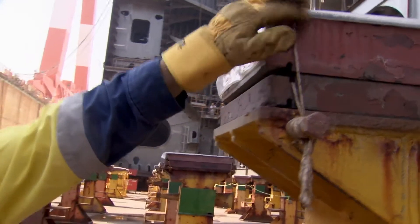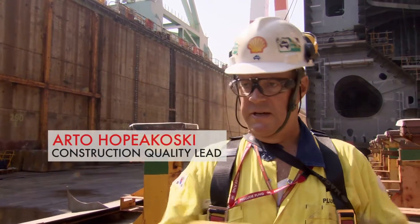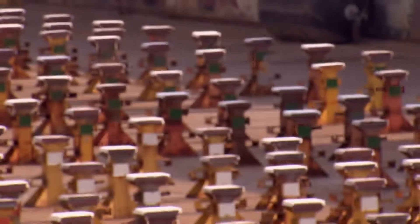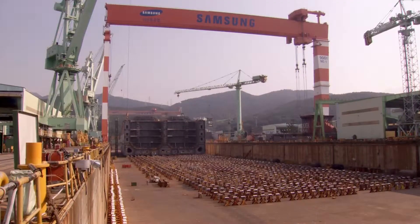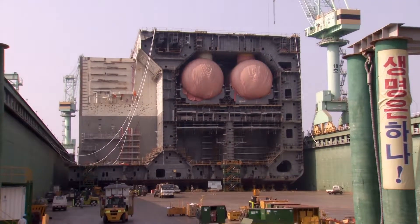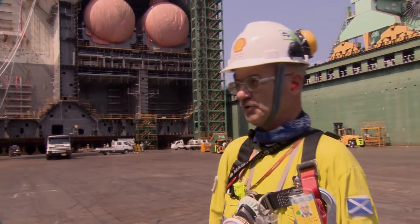Willie and the team are making doubly sure everything is in place. There are a few thousand keel blocks underneath. If they are out of tolerance, you may have a punctured bottom plate or some indents. If all goes to plan, by Monday nearly half a kilometre of hull will be perched neatly on top of those blocks in the dry dock. If it doesn't, it could seriously jeopardise this world-first project. We won't find out until Monday morning, so there will be a few people thinking about that over the weekend.